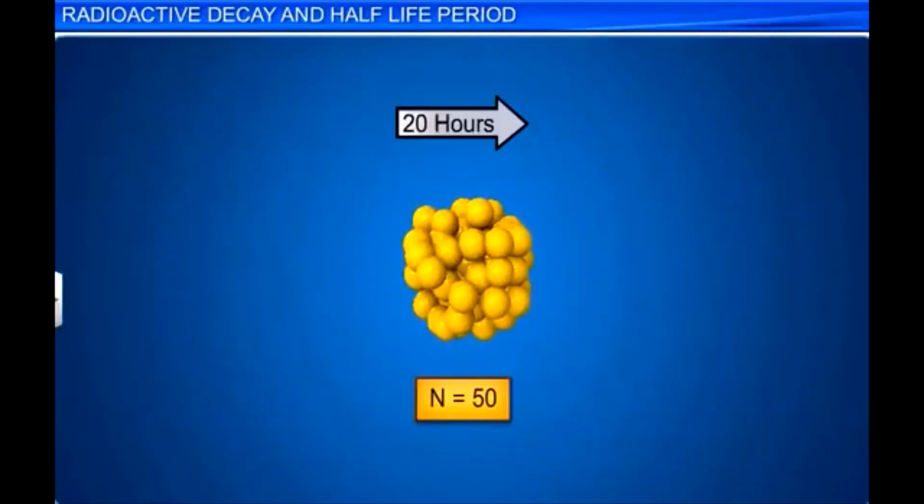Experiments have proved that even though the sample contains all similar nuclei, under identical conditions, all of them may not decay simultaneously. Thus, it is impossible to predict when a particular nucleus will decay. However, prediction can be made about how many of these nuclei will decay in a small interval of time dt. Therefore, the equations developed for radioactive decay will work only when N is large.